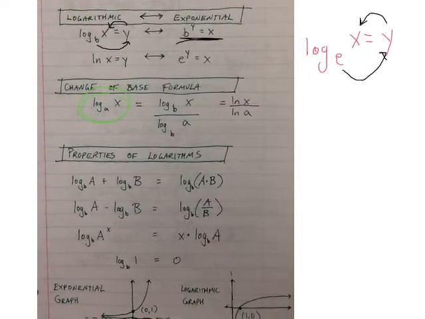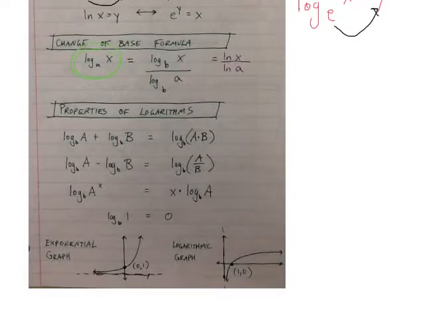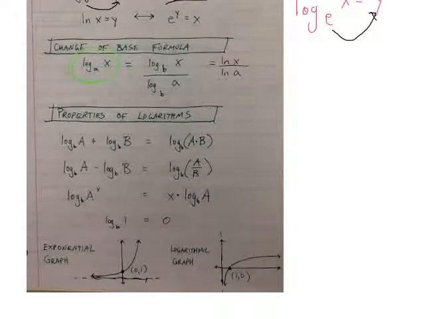Next up we have the properties of logarithms, and there's three key properties. The first one is if you have two logarithms being added together and they have the same base, we can rewrite it as log base b of the two arguments multiplied. If we're subtracting the logarithms, then we can write it as the arguments divided. And the last one that pops up a lot is when you have log base b of a raised to an exponent, we can drop the exponent down in front so that we get exponent times log base b of our argument.